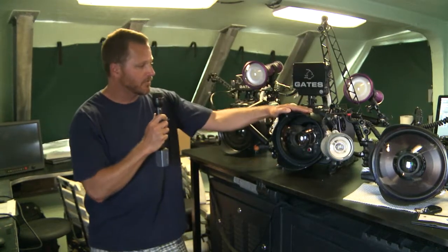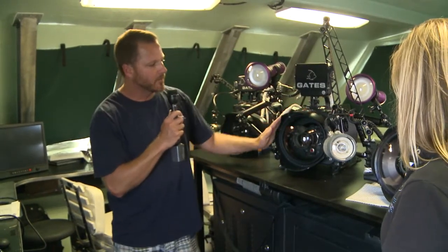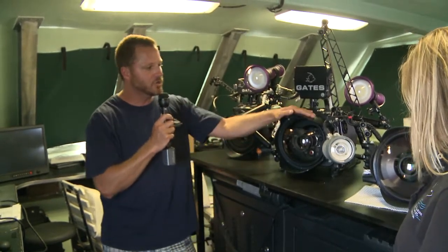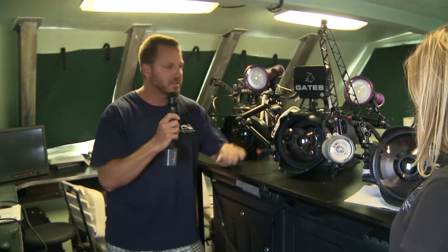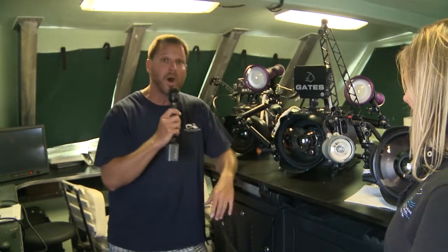Well, you also use a variety of high-end video equipment. This particular camera is called a RED Epic Digital Cinema camera, and this shoots in what's called 5K resolution. Typical high definition resolution is 1080p, and this is almost five times that resolution. So one question might be, why do we need a camera that has that much resolution?